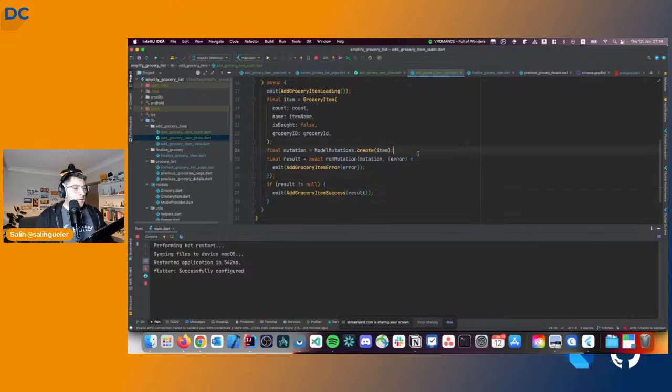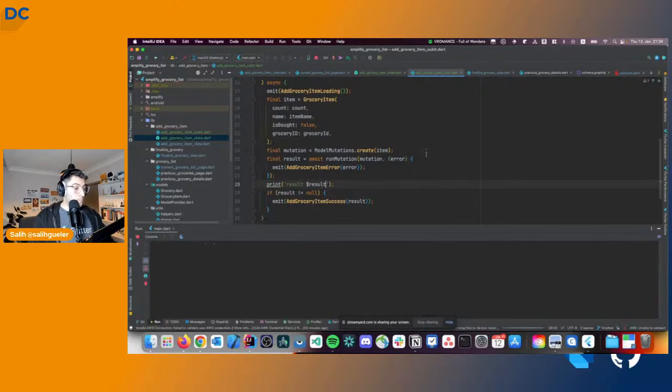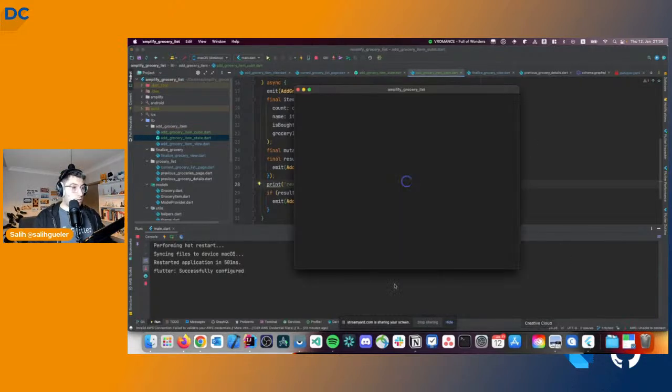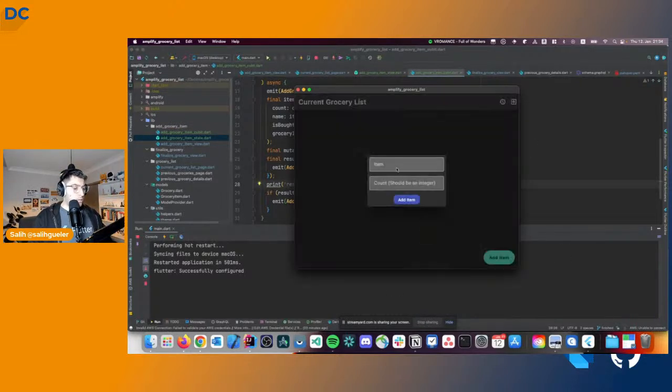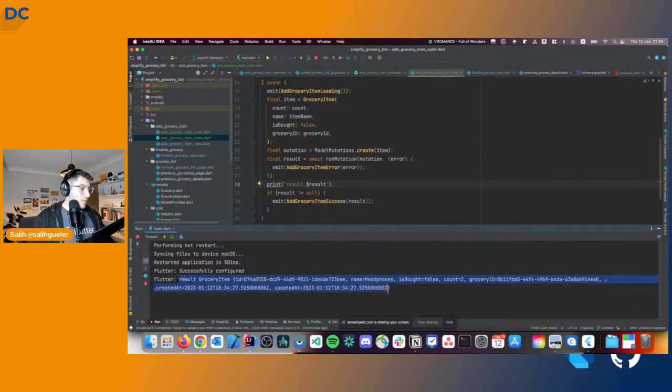Let's check if it's successful. For example, print result, and see if it is showing the result properly. We can see that it is actually working.